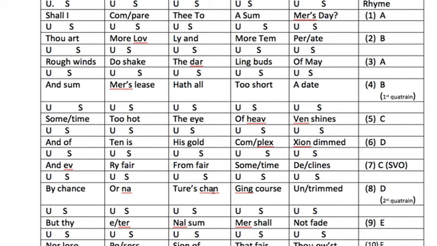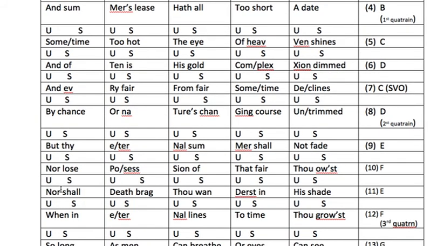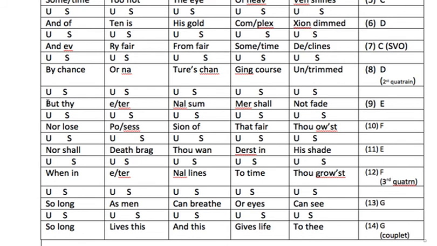Either you'll be affected by nature or you'll be affected by chance. So the third quatrain begins with an important word, which is the word "but." And anytime you've got words like "but" or "and," these are important transition words. Keep your eye out for these transition words in Shakespeare's poems, because they often suggest that something new is about to happen.